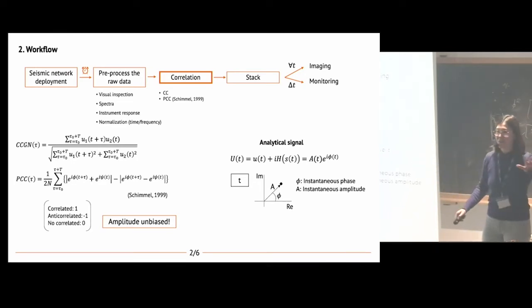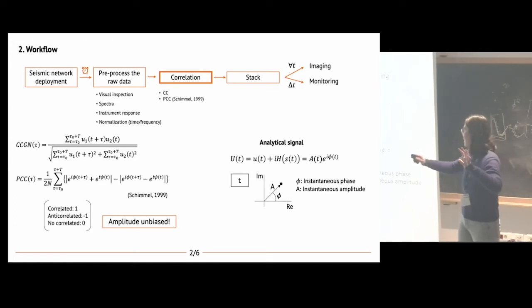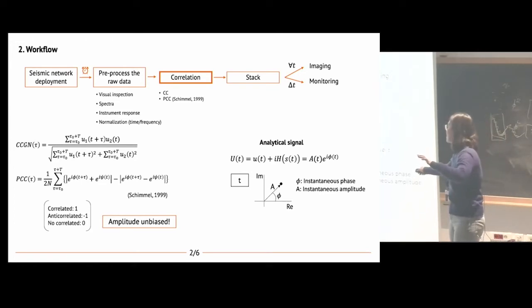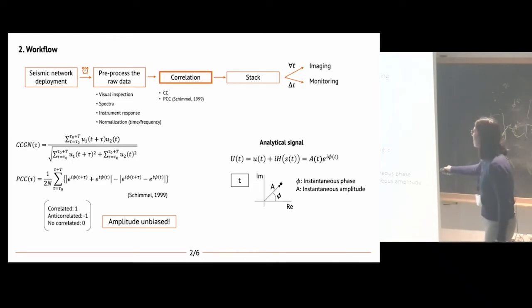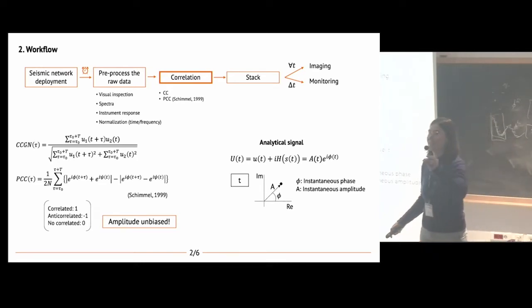So we have the real part, our seismogram, our signal, and in the imaginary part, the Hilbert transform. And now we have complex numbers, and with complex numbers, we can redefine this and represent it as the amplitude and the exponential. This amplitude is the instantaneous amplitude, and this one is the instantaneous phase. So this phase is not related to the phase of the Fourier transform, it's the instantaneous phase.